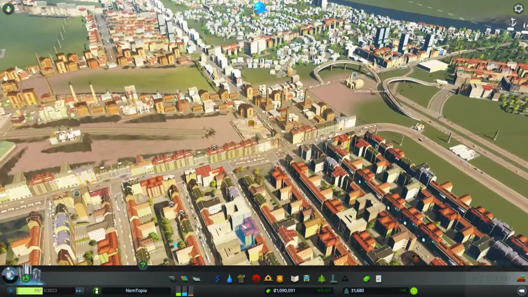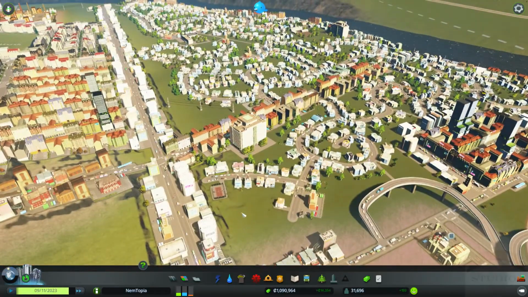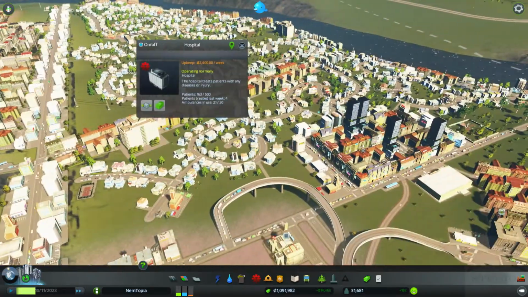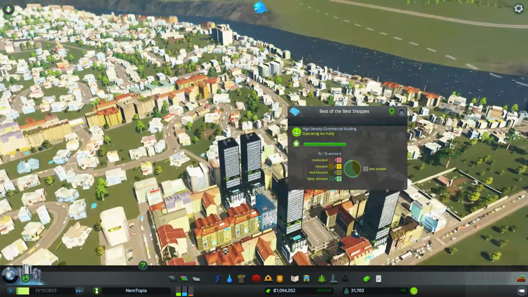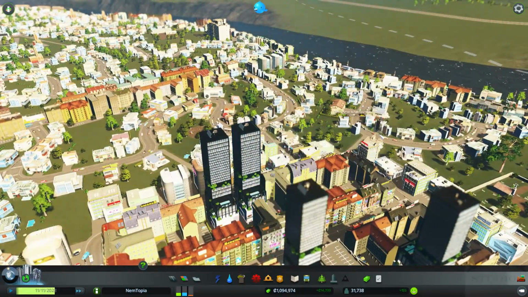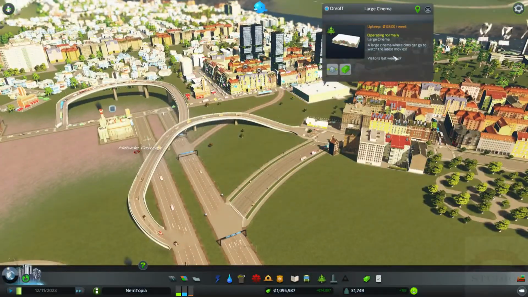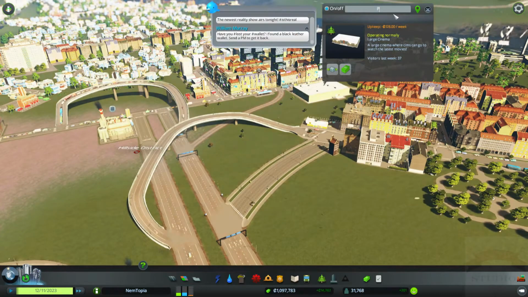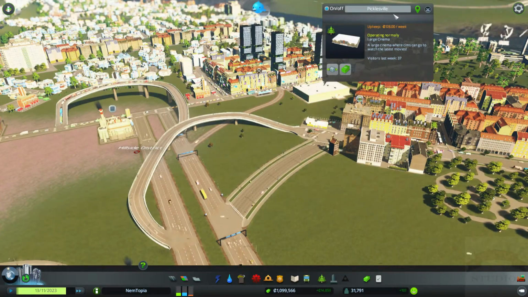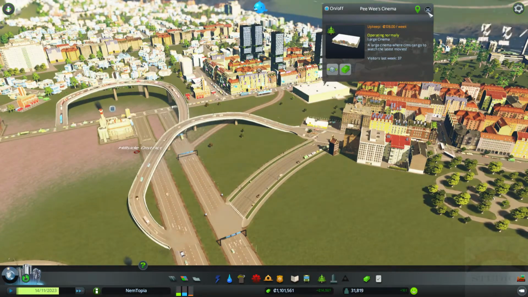All right, so we do have a couple hospitals. We need to name those. We are getting some nice sized skyscrapers over here. We can name these if you want, but I'd stick with the permanent buildings at first. This could be the Picklesville. Actually, we'll call this Pee-wee's Cinema. Yep.